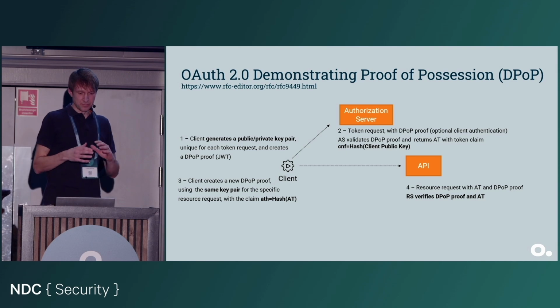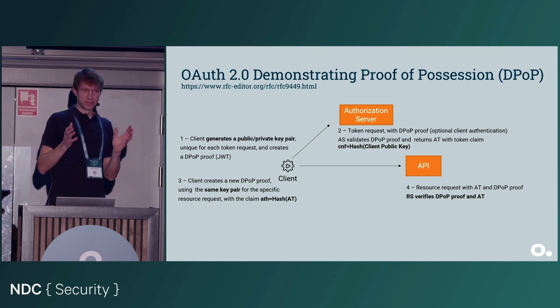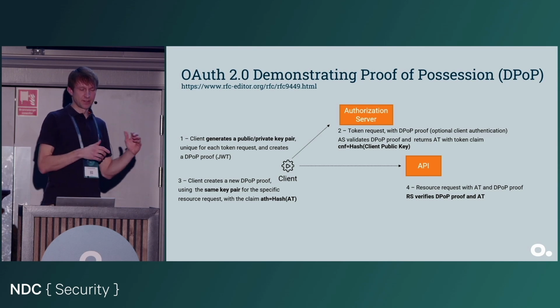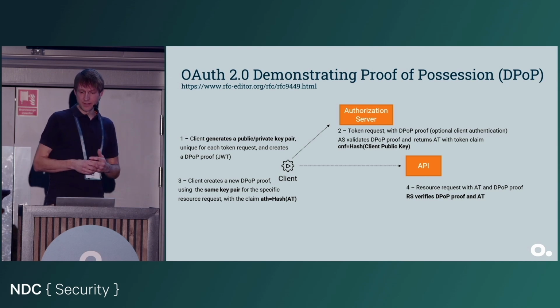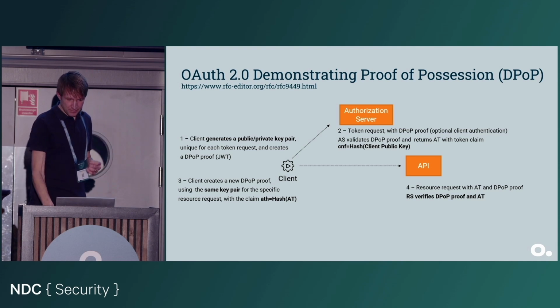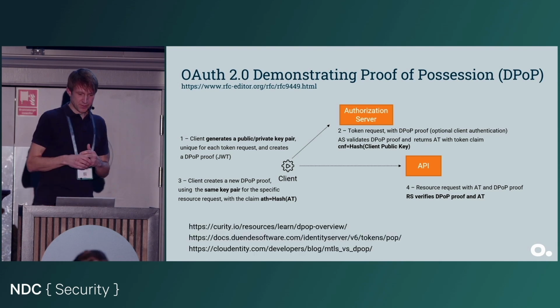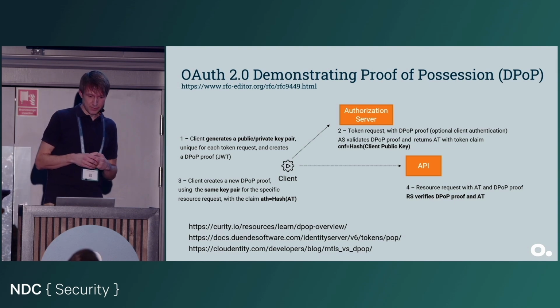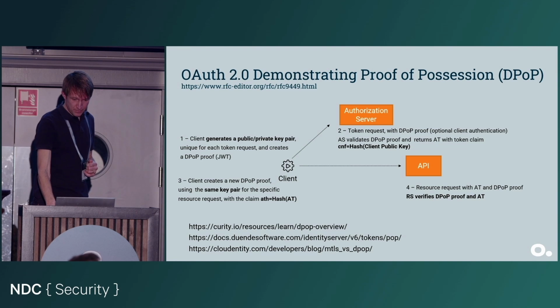So we don't want to go into more details here. There are more details. It's just to get an understanding that there is an alternative to the mutual TLS thing, but there are good resources to read about this, and I find those useful. So you can read more about it there. And good. That was sender-constrained access token. So there's a lot of security that we can start using by introducing OAuth.